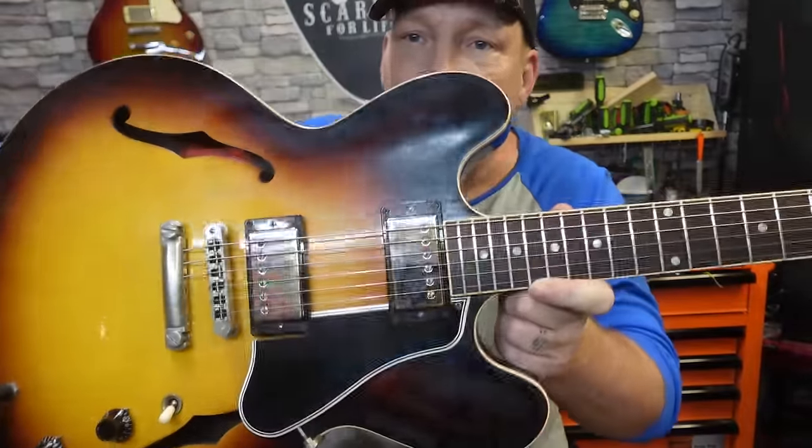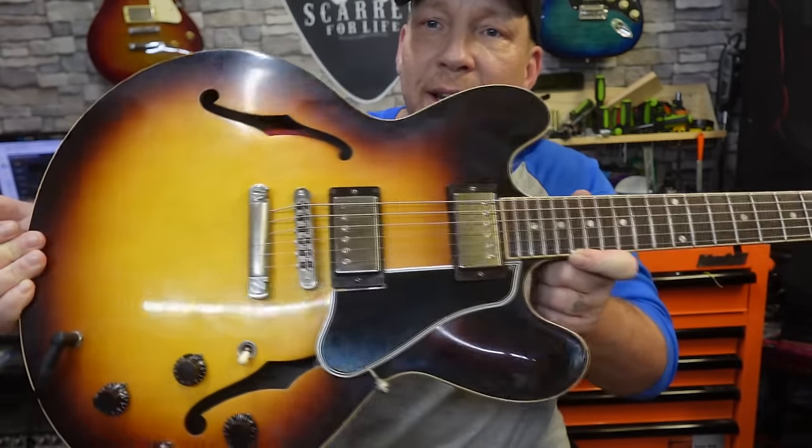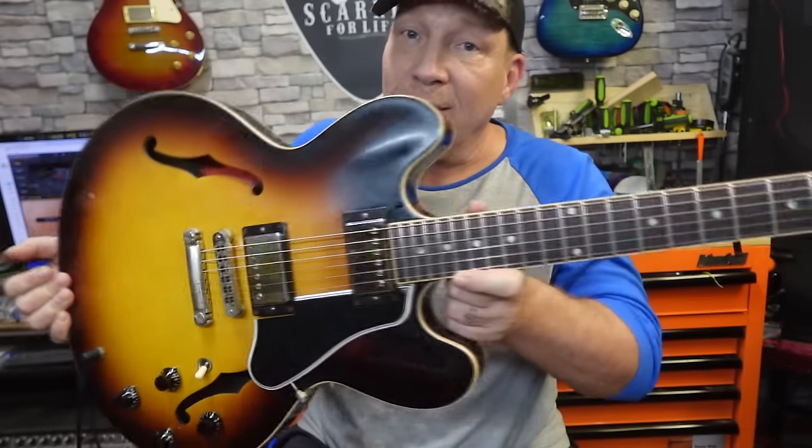Now you can see on the finish up there by the horn where his sweat has dulled it down. See the bottom horn? See the top horn? That's from playing the guitar. That's real relic right there on the way in. All right, unplugged.